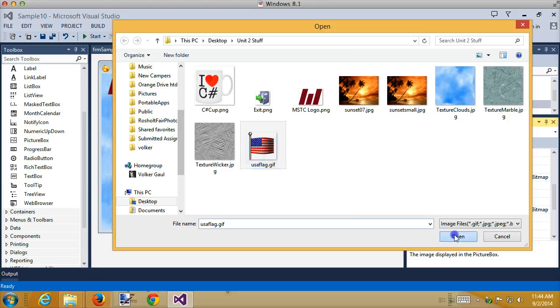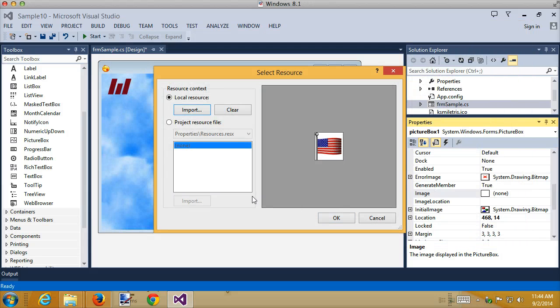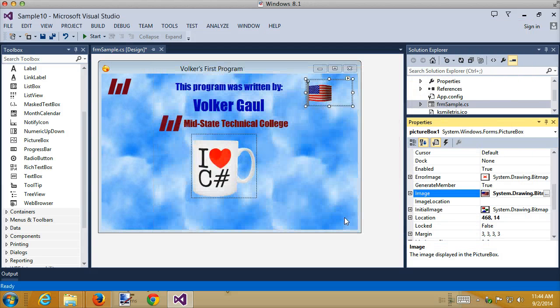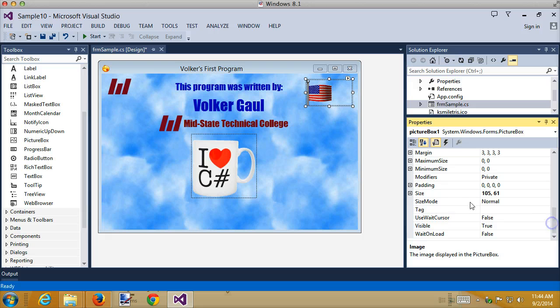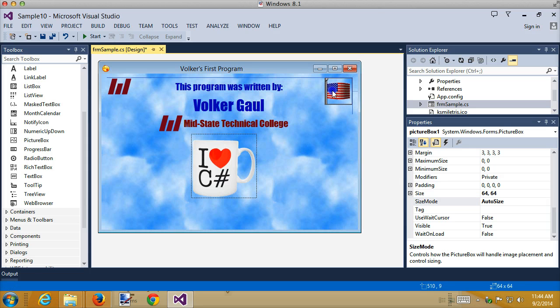Click. You can see it moving in the preview here. When it puts it on your form, thank God it doesn't move here, because that would be really annoying when I'm in design mode to have that thing moving all the time. I'm now going to set its size mode to auto size because it looks like it's pretty good. Auto size, there we go, and park it in the Microsoft approved distance from the edges of the form.